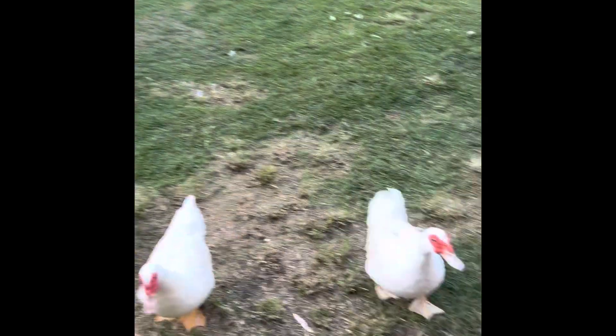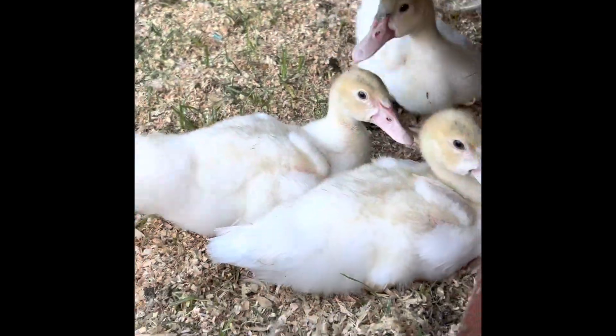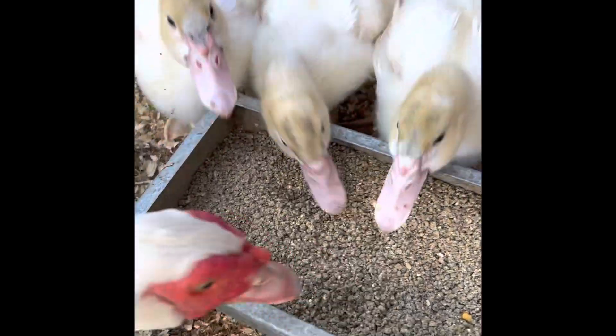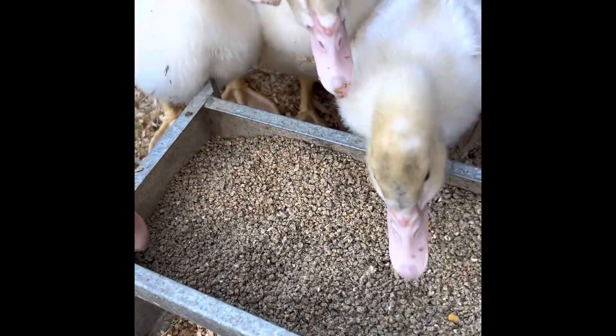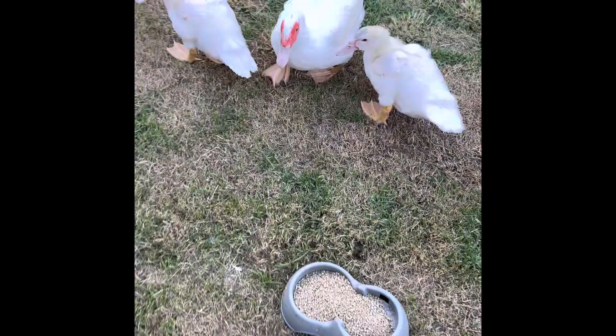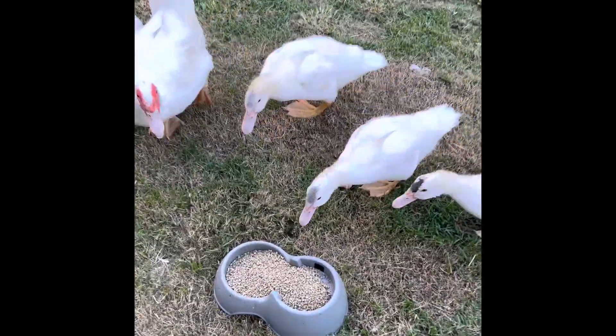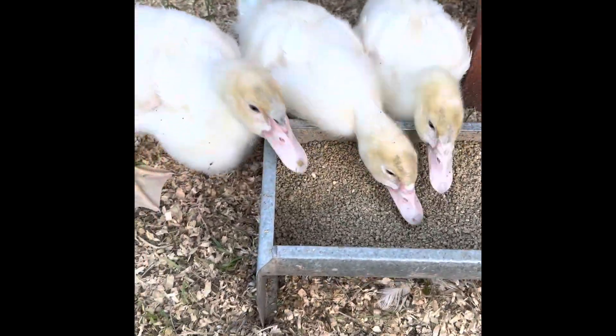Come over, go find the little guys — it's food time too! I might have to separate them because the big ones are going to take it off you. Hang on, I've got other food for you guys — we just have different food to the other guys. There you go. Babies have the starter mix — they've got a different mix, and I've got to watch them while they eat.